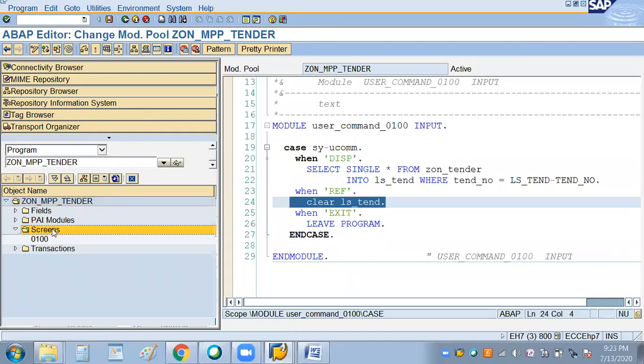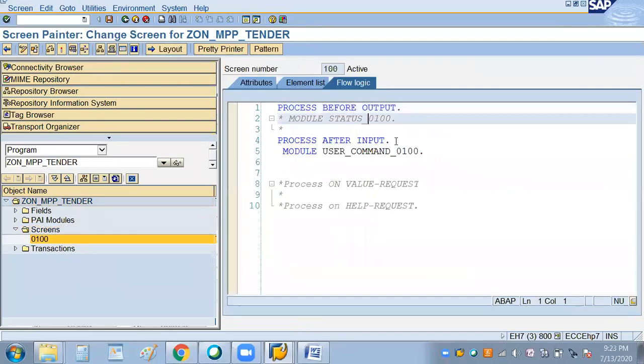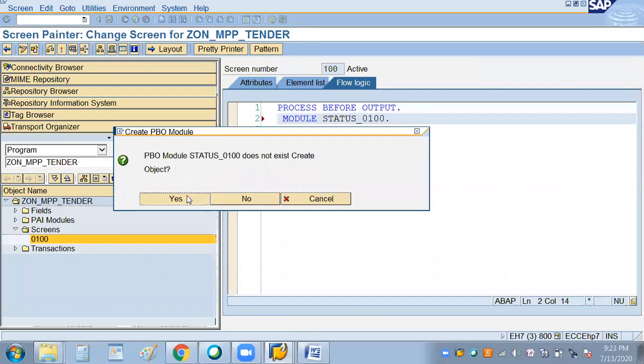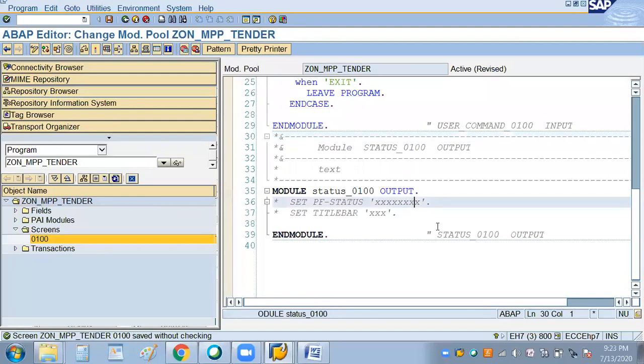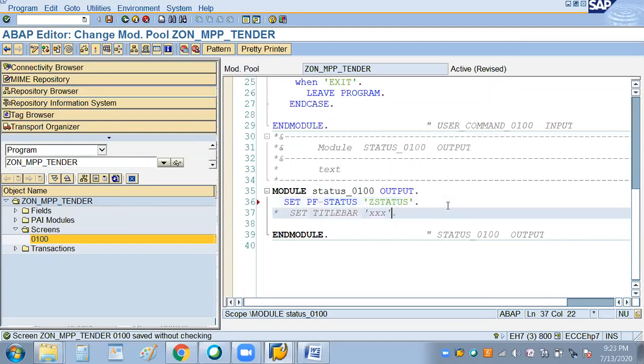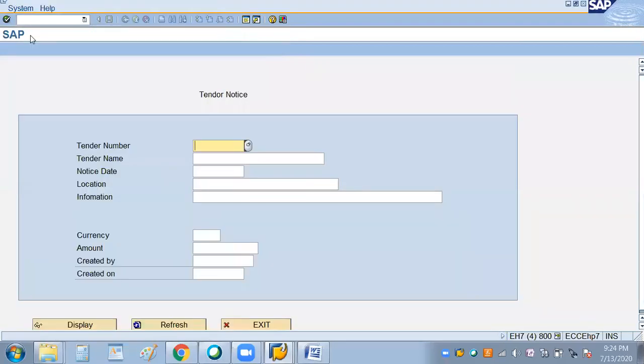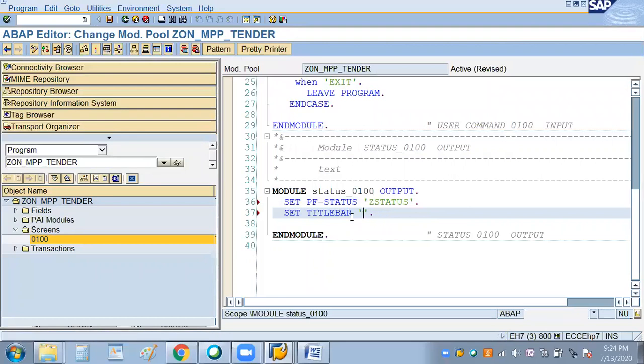So let's double click on this screen. We have to create a PF status. This we call a PF status. In the ALV report we have done that PF status, right? So again we are going to explore a little bit more here. I'm just commenting this out and trying something. PF status Z, I just make it Z and let's do the status. And this is the title bar. We can make the title also, because when we enter here it came with SAP, so you want to make it meaningful.